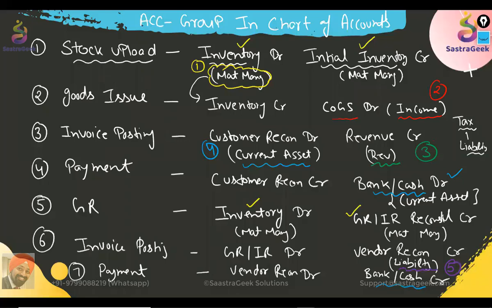And then we tried to group these GL accounts into account groups, so how the grouping can be done and how account groups need to be created. So we identified that we need to create 5 account groups, and under the 5 account groups, these different GL accounts we need to create to complete our financial settings.